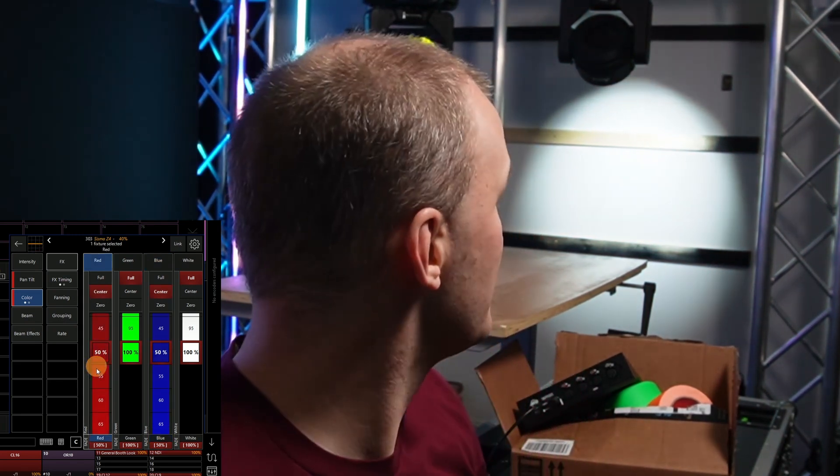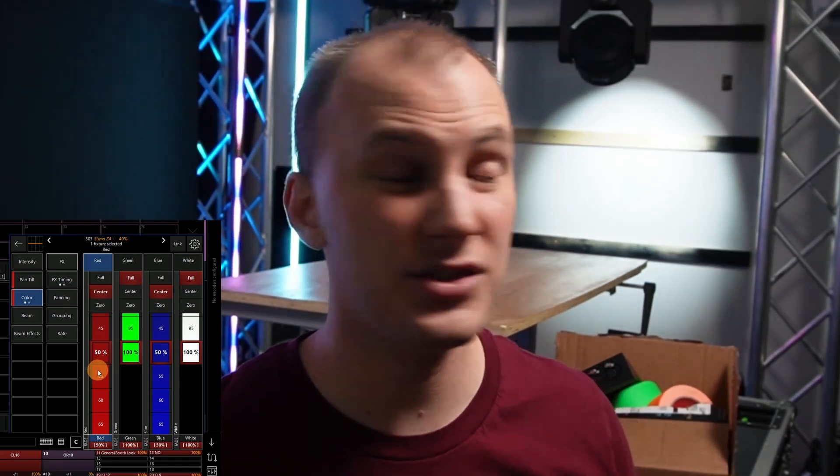Then I'll start to bring my blue up — let's say about 50% — and then I start bringing my red up. At 50% red it's still a little greenish but quite white. From there I just increase red and blue until I get a color I'm really happy with. I'm starting to get in that zone where the white looks really good in person at a high percentage, which is good — we're trying to get the most brightness out of this white. If it's a little pink, we dial back red. I dial that back until it starts looking a little blue, and then I'm really in the ballpark of what looks good.